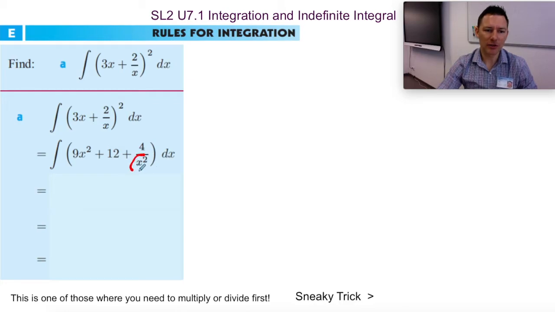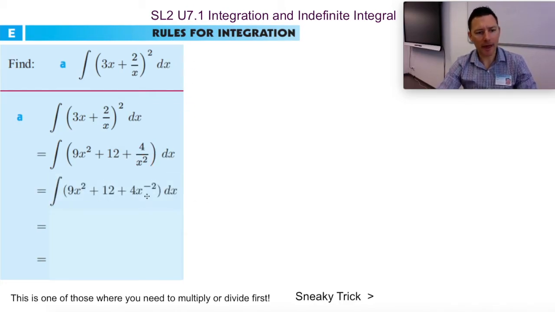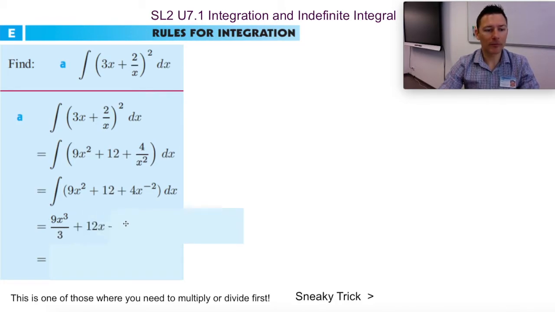Maybe we want to change this around so it looks a little different like that, and then we can start integrating in pieces. So this exponent will increase by 1, go to 3, to make sure that it's canceling out. You got to put 1/3, the reciprocal of this new exponent, and so that's where this piece comes from. The 12 came from 12x. Nothing more needed there. And then this, the same thing.